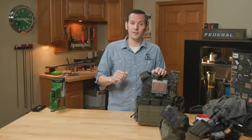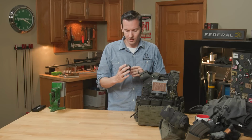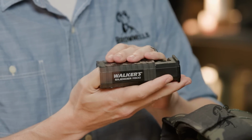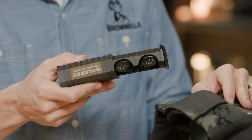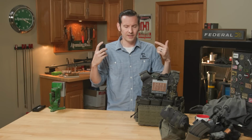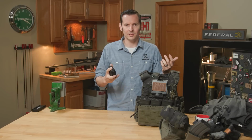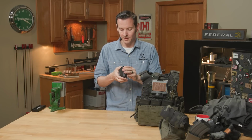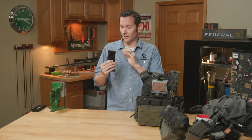Oh, I almost forgot. Hearing protection, because that's extremely important. I'm using the Walker Silencer R600s. They have a newer version of these. I think if you buy these now, they don't look like this anymore. But these have worked really well for me. The only thing is, and I find this to be the case with any in-ear pro, if it's really windy out, you can't hear anything, which, I mean, that's not just these, that's all of them in general, which is kind of a bummer. But with that being said, when it's not super windy out, these work extremely well. So I would definitely recommend these.